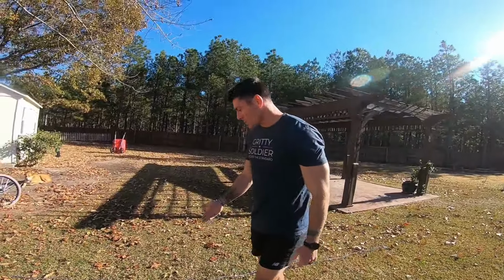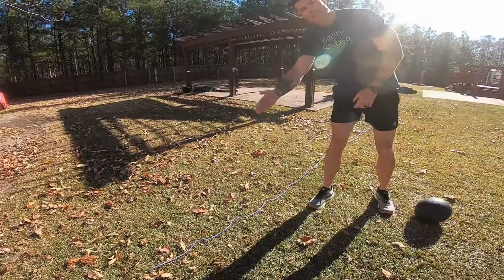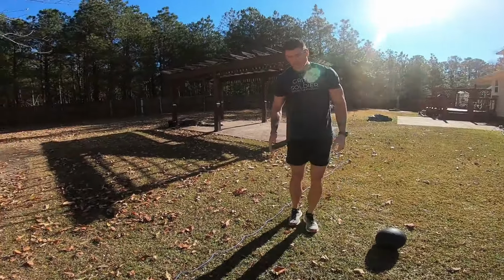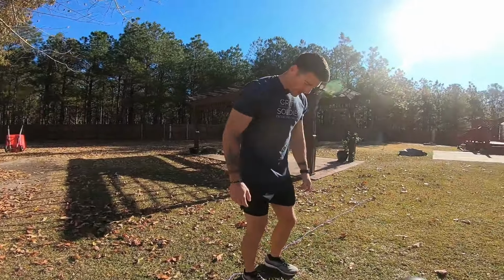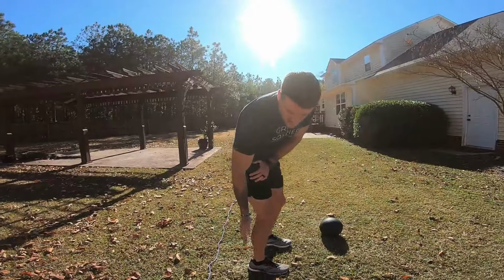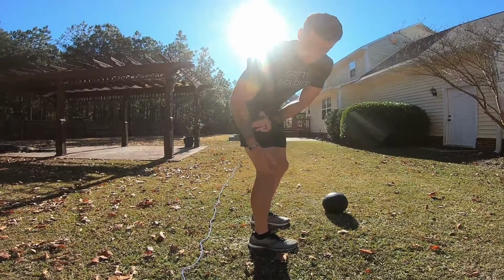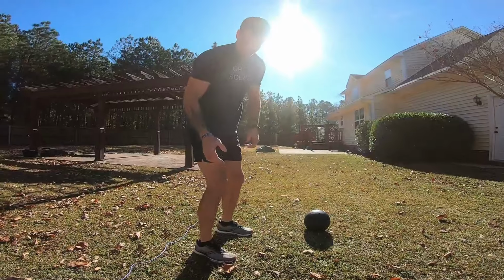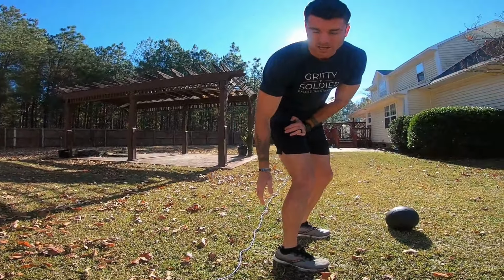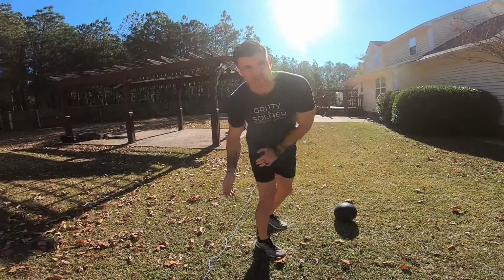So first things first, you're gonna come up to the line when you're doing your ACFT at your unit, all right? And this is not the standard line, right? But this is just for reference for you guys. When you come up to the line, I want you to put your heels on it, and then come up off the line about 6 inches, okay? So this is gonna give you enough standoff so that when you actually do the throw and do that little bit of a hop, that you come backwards and still have enough room where you don't cross the line and penalize yourself during the exercise. So that's really important, 6 inches off the line when you come up to the line to perform the throw.